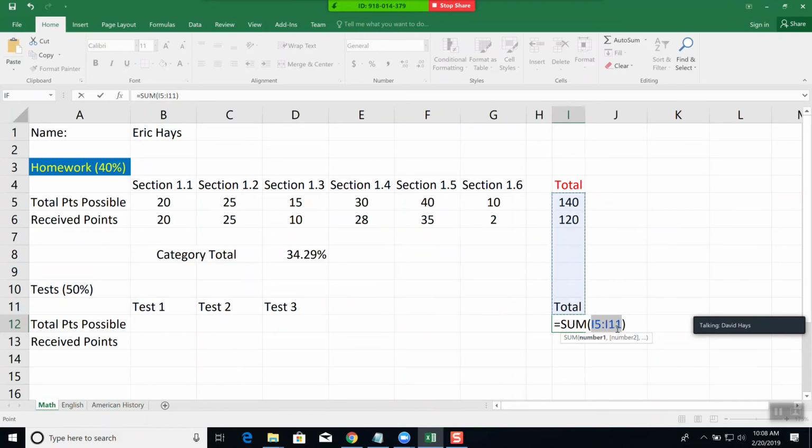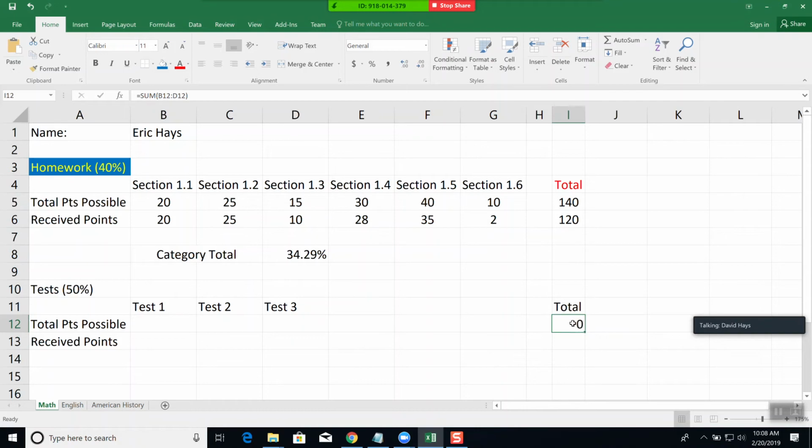Since this is highlighted, all I have to do is come over here, click in B12, hold down my left mouse button, and drag. And it will put a new range in there. You now see it says B12 colon D12. If you want to type it in directly, you could. Again, it's your starting cell colon your ending cell. And then I press enter. It says 0. I'm going to fill this down.